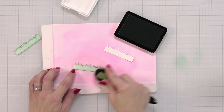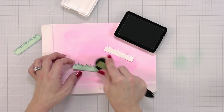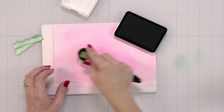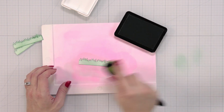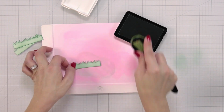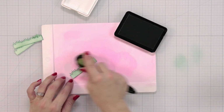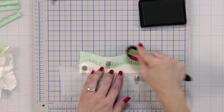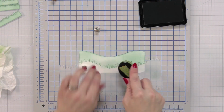I was going to bring out my Ranger one that is kind of a cloudy look to it where you could see through to my work surface, but it was freaking out my camera. So I just have this white one here that's pretty stained because I use it quite a bit. But the main point is that it's a silicone surface to hold those pieces of cardstock in place and they're not sliding all around my glass mat.